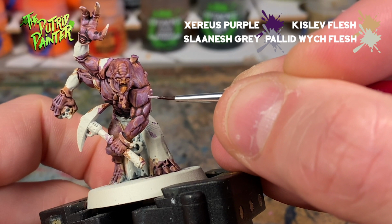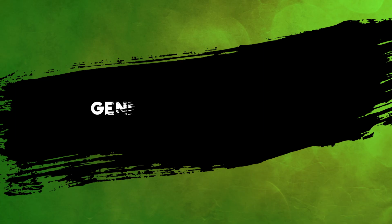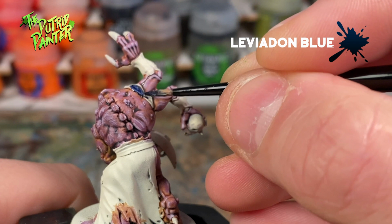Here is some more mutated purple skin. Much more alien looking than the Neophyte Hybrids for sure. I want to give a nod to the old school Genestealers and give them, besides purple skin, a blue carapace. To achieve this, I base coat the carapace with Leviadon Blue.